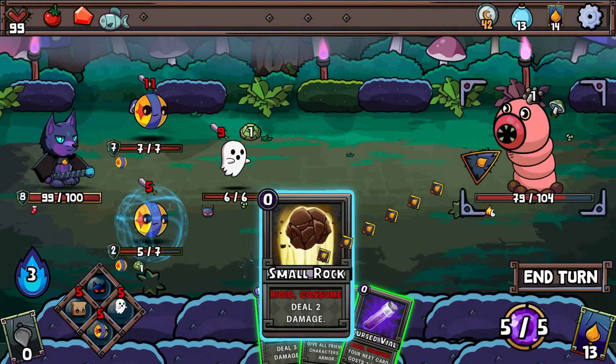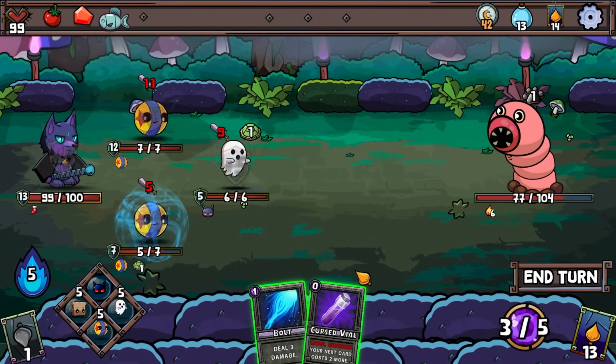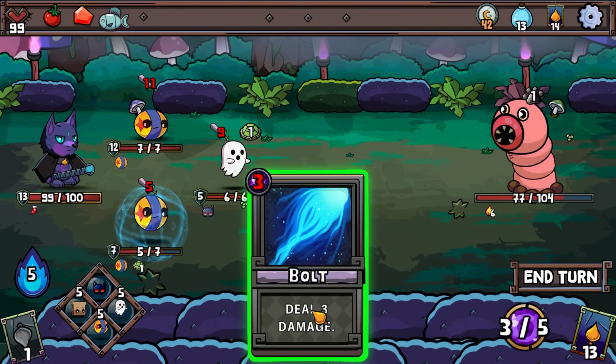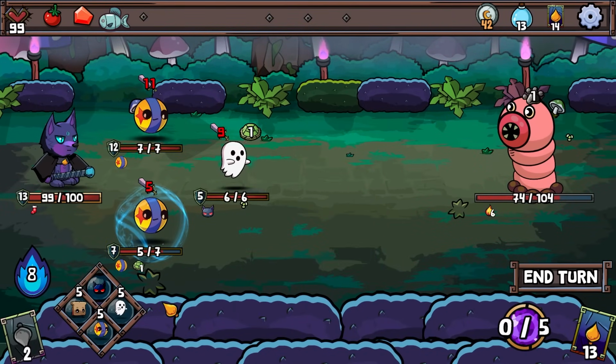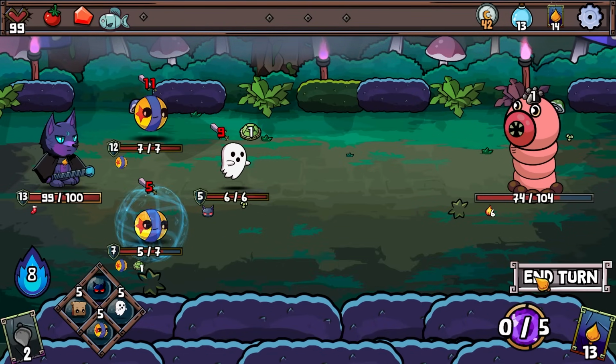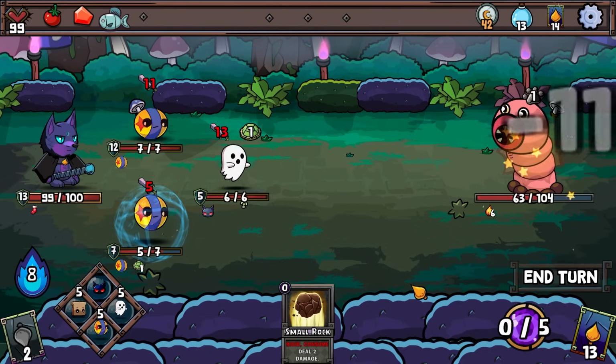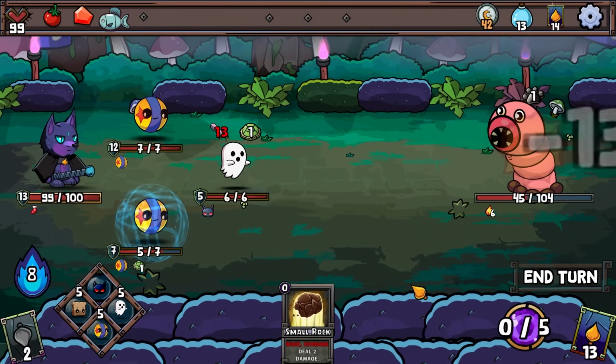Well, that is unfortunate. Let's give everyone a bit of a buff. Sure, I may as well use it. Cast that as well. That allows me to summon someone else in, but there's really no point. So we're just going to sit on this turn. They're still taking the burn damage that I applied to them millennia ago.